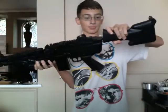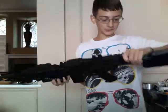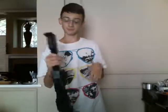So here's, you know, it's removable. This is what it looks like without the buttstock. Here's with. Oops, sorry. This gun, the buttstock is metal. Like, very heavy metal and plastic.